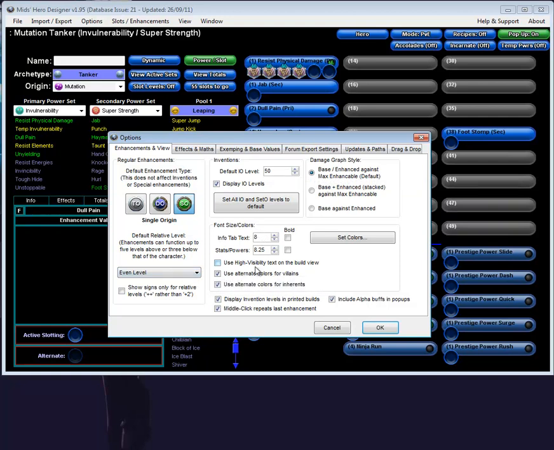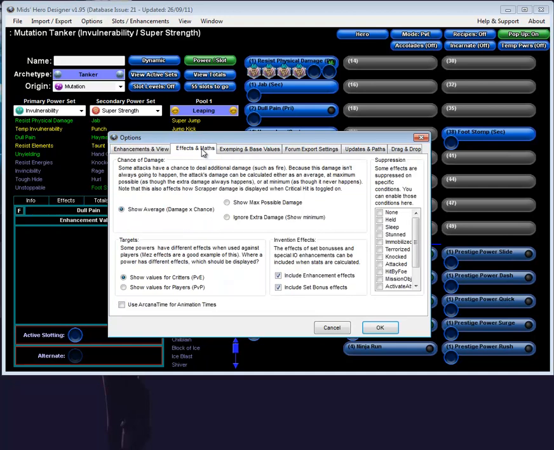You can set the size and colors of your fonts, use high visibility, all that nifty stuff. You can change how it displays various things. Right now it's just showing average damage rather than maximum possible, or just ignoring it and showing minimum damage. And all this other stuff in here.